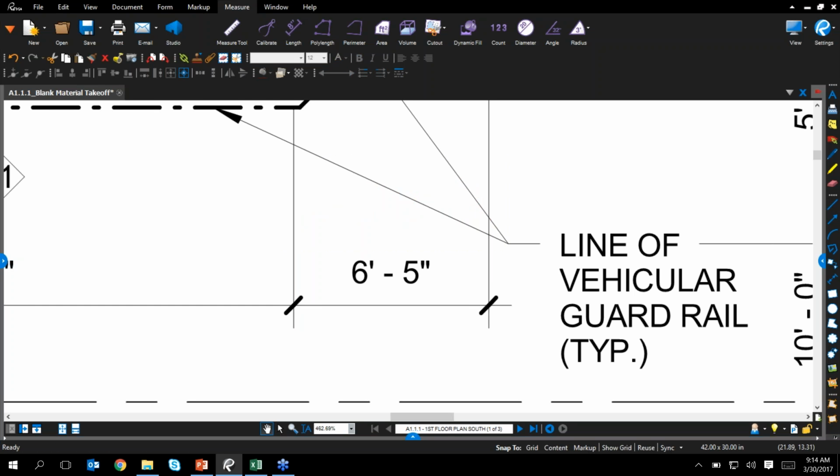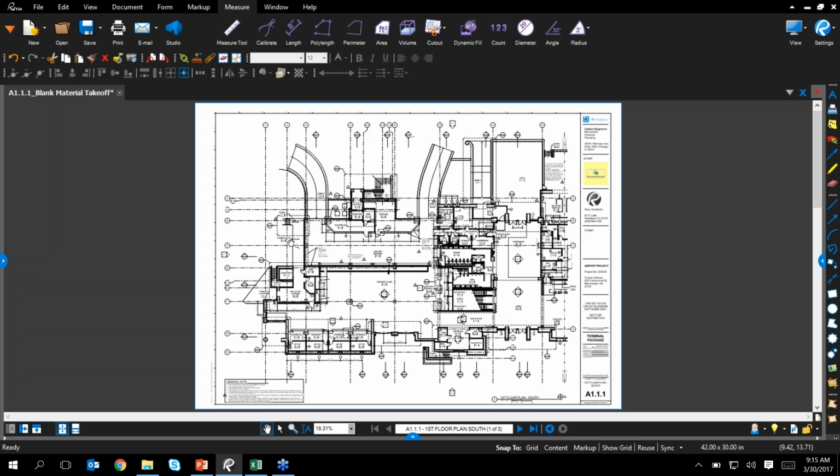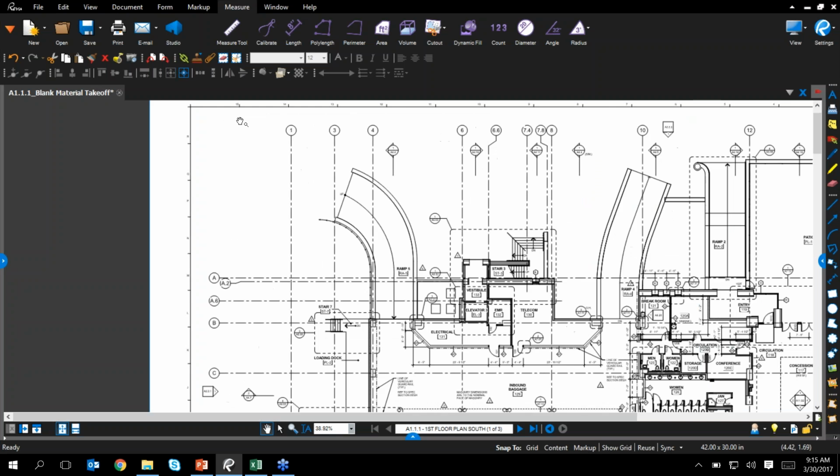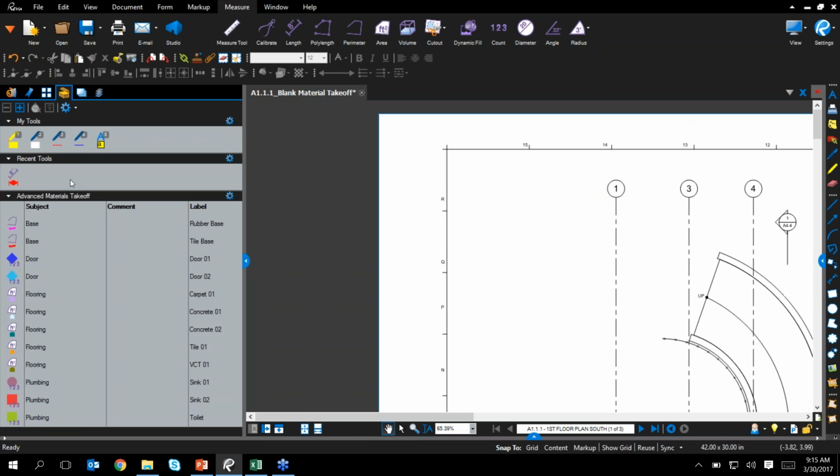Okay, so now that our drawing is calibrated, something else that I would really encourage you to do if you're doing takeoffs is to utilize a feature called Legends. And Legends is a fairly new feature. We introduced it last year, so I think a lot of folks aren't aware that it exists. But it's super helpful, showing right on your drawing what all of these markups actually mean and what the current totals of them are.